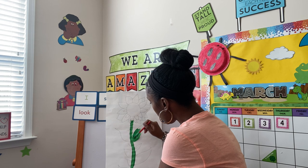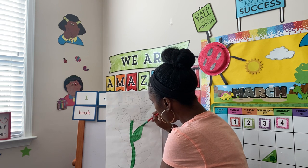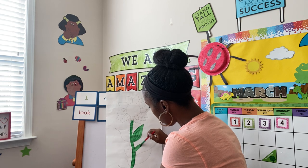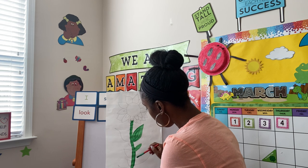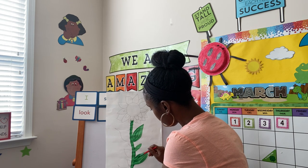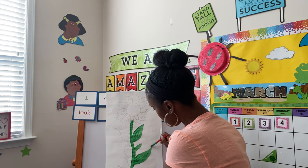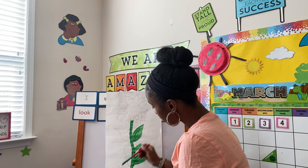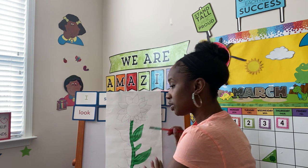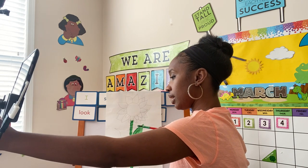So here is another example of big and small. I have a big leaf and a small leaf. Big, small. Started out with my big leaf, and now I have a small leaf, a big leaf again. Small one. All right. So there are my big leaves and my small leaves. Big and small.